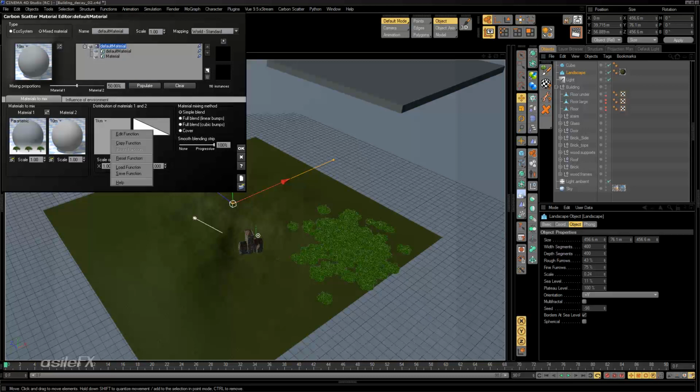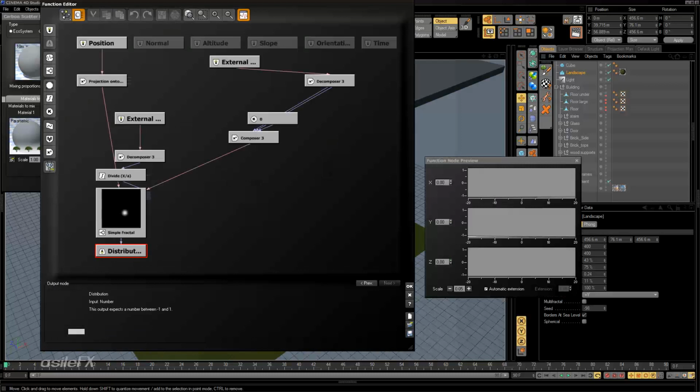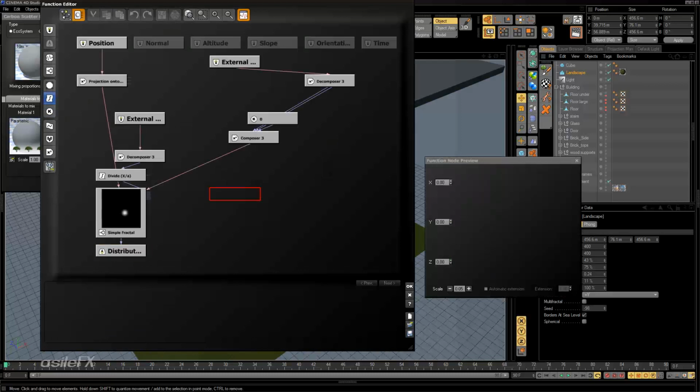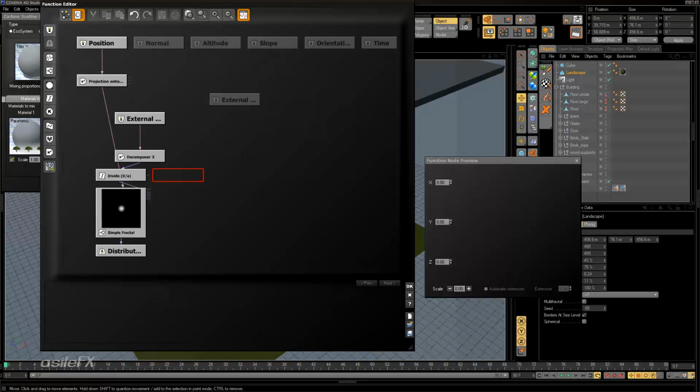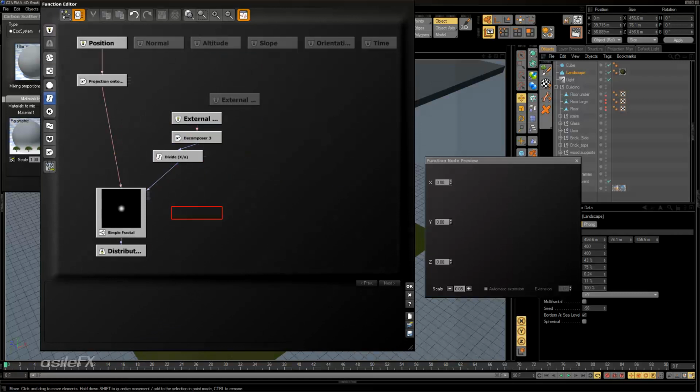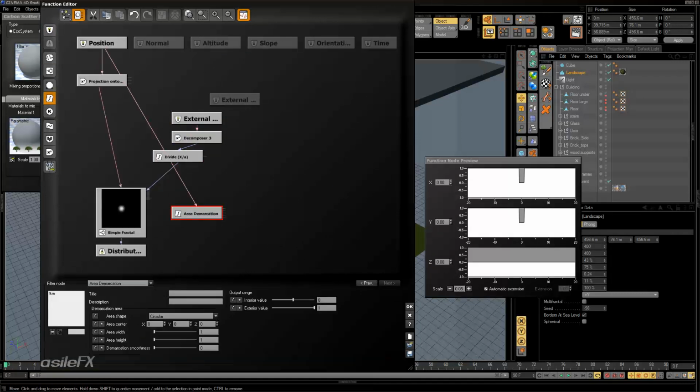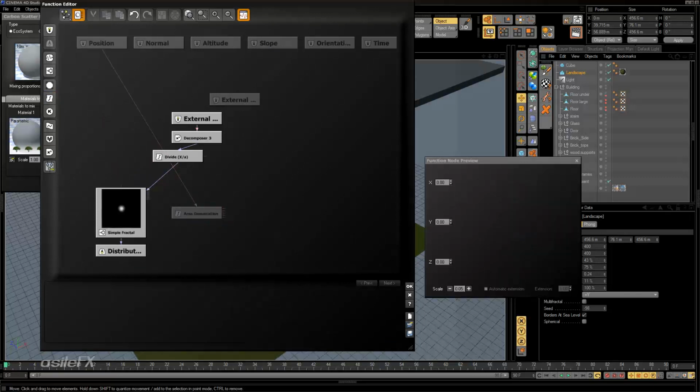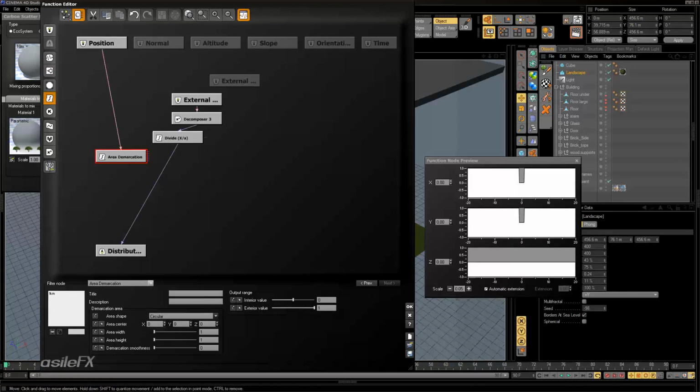Another way to get this direct control, but open up the other axes a little bit more, is to use a different type of filter. I'm going to go ahead and just get rid of some of this stuff for now, and we'll just keep a few options. Instead of using a simple fractal, we're going to switch to a filter and change it to the area demarcation filter. And what this outputs is a shape where we can define the area shape: circle, rounded square, sharper, and a regular square, along with a smoothness, and then the area width and height.